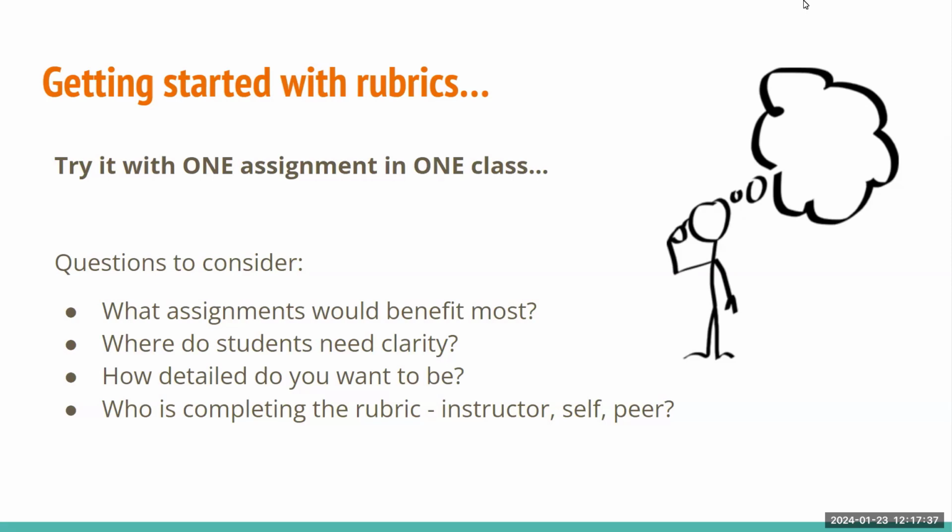Try that, because then you could scale it very quickly, right? Because if you make one, then you can make 4 or 5 as needed. Other things to think about is the detail, and we'll talk about that in a moment. And then this idea of who's doing it. Because one of the things to recognize is that while we are talking about this from the instructor-student perspective, you do have the opportunity to think about how students might use these for themselves or for other students as well.